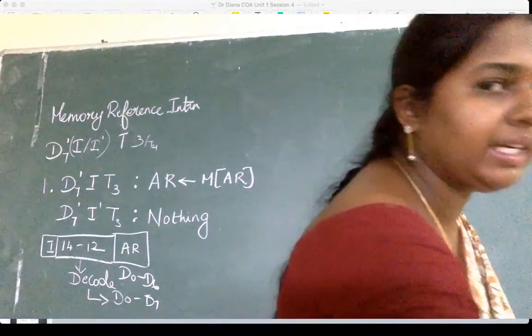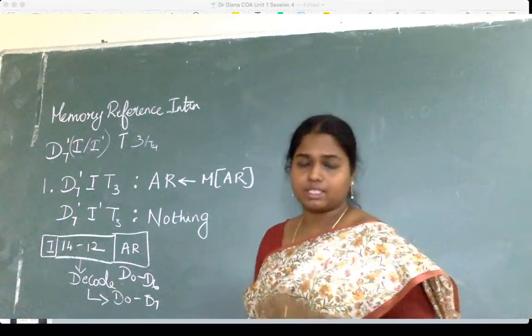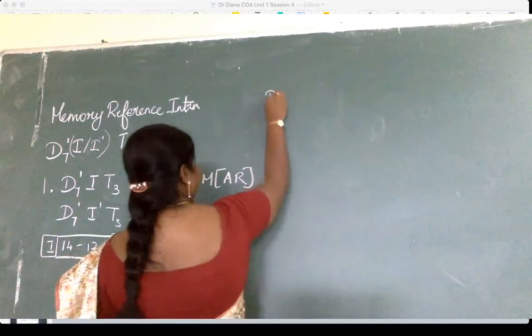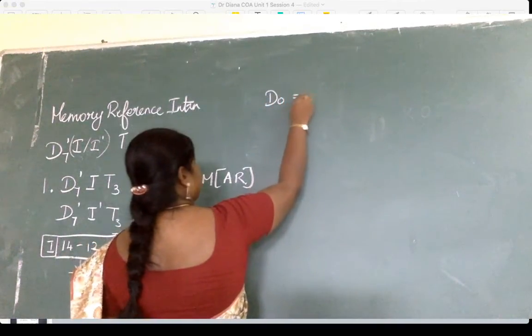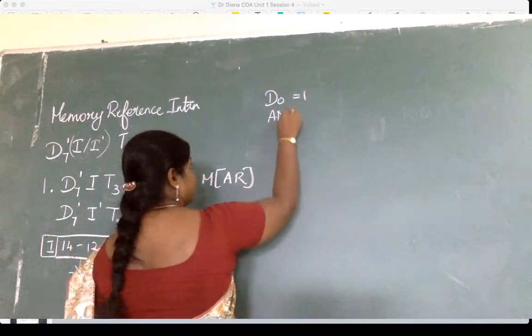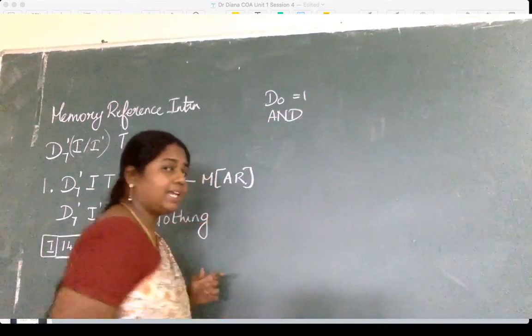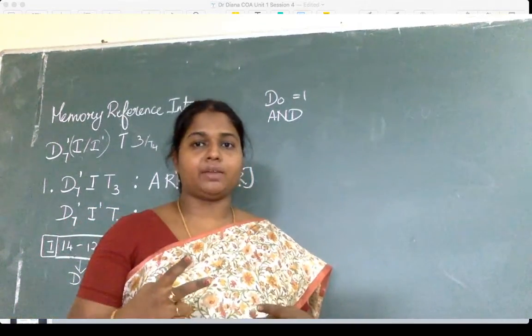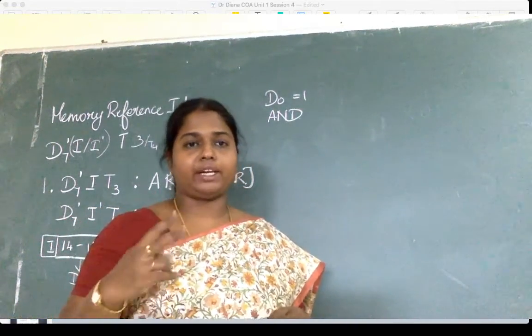So that is my idea behind. Now I look into the set of instructions. The first instruction starts with D0's value set to 1, and the instruction is an AND instruction. When I say AND instruction, I am performing an AND operation between 2 binary values or 2 data values.